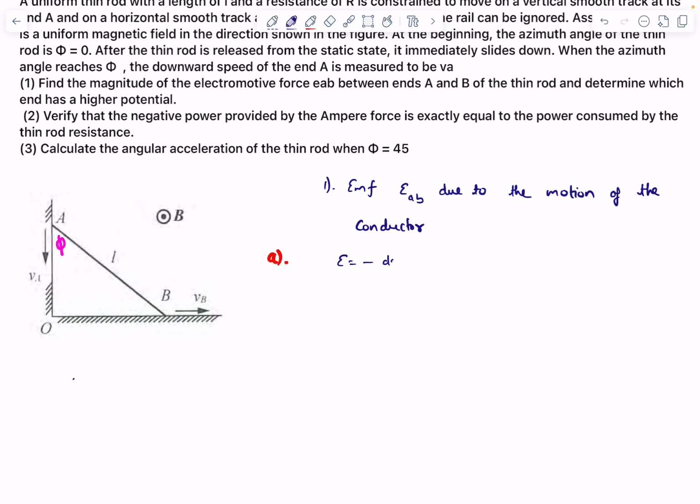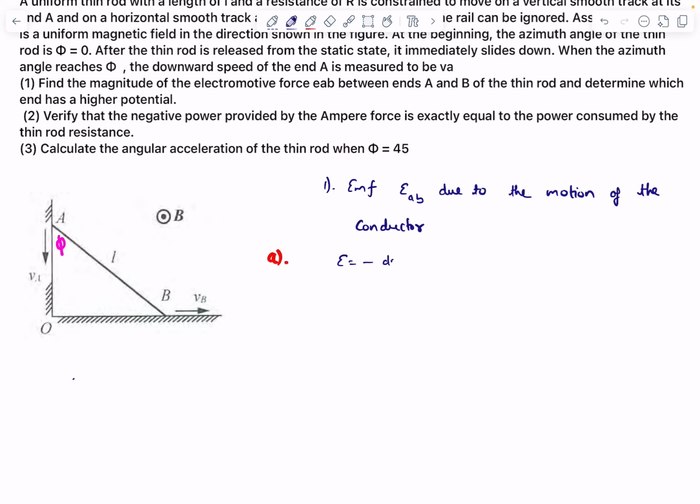So let's find the magnetic flux through the loop OAB. This is just a right triangle, so we can use half base times height, right? So this becomes L squared by 4 sine 2 phi. Okay, so it is basically L cos phi, L sine phi multiplied by half. The sine phi cos phi I wrote as sine 2 phi by 2, and we have the area as L squared by 4 sine 2 phi. Now the area vector multiplied with the magnetic field will give us the magnetic flux, and as they are pointing in the same direction, the flux is positive. Okay, so now we have the flux as a function of phi.